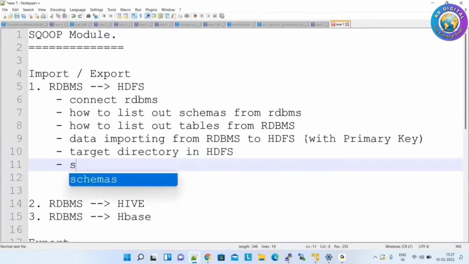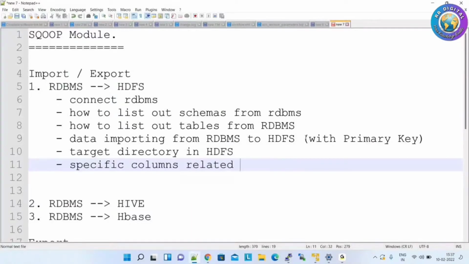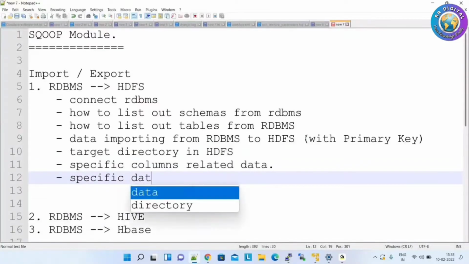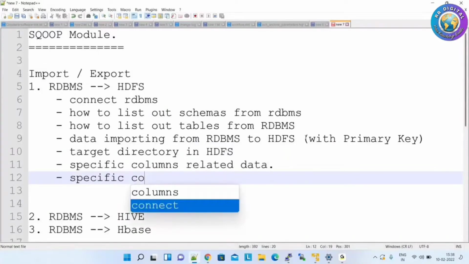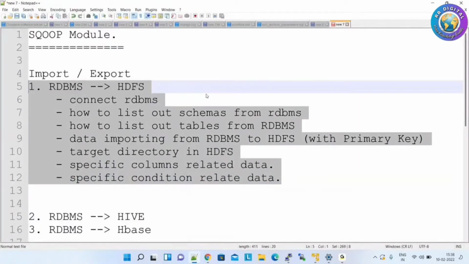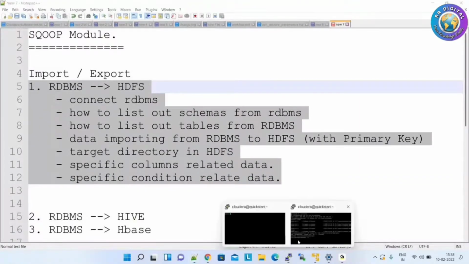Okay, how to import specific condition related data. So here first we'll see how to connect RDBMS.